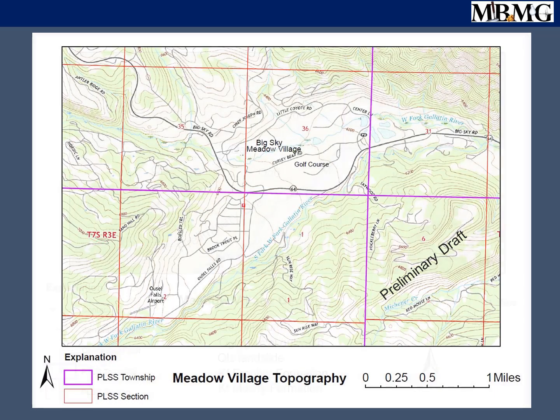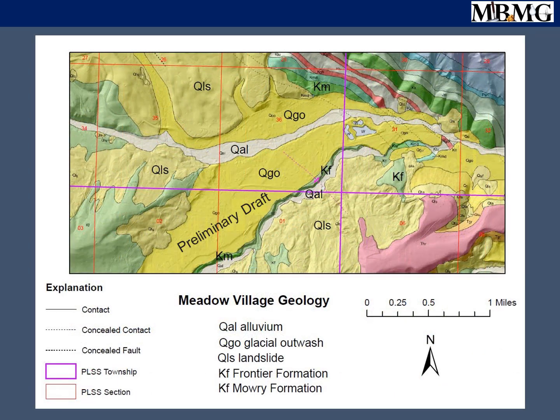Okay, I think we can go to the next slide, and I want to point out that the geology is complex in the Big Sky area. That's up at the top. You can see the folds bringing the Madison limestone and the Palisades up here. But in the model area, it kind of boils down to unconsolidated sands and gravels, both Qal as modern alluvium, and then Qgo as glacial outwash on this map. And so it's just these sands and gravels sitting on top of a shale floor.